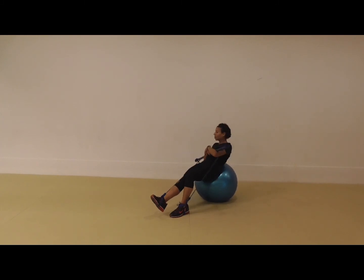I like using the Swiss ball because I can change sides really easily without having to roll to the opposite side of my body on the floor. I really like using the Swiss ball, but adding the Gymstick makes it really special.